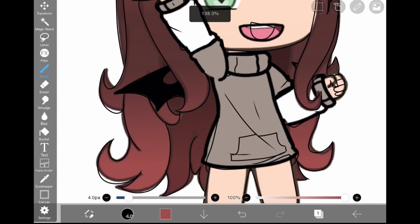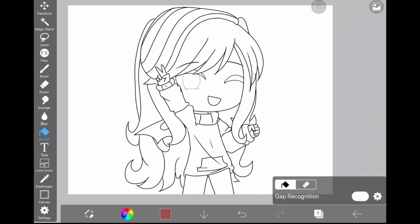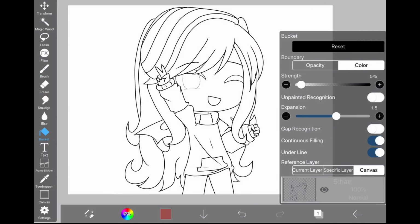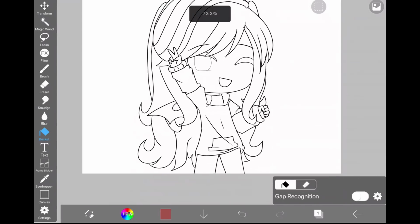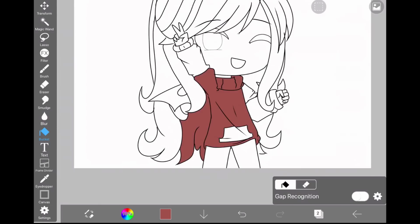So once you have that, you can select one of the colors and use your bucket tool. Settings is canvas, 1.5 expansion, and 10 strength or 5 strength, doesn't really matter. And you just start painting. You just color in everything on your second layer.